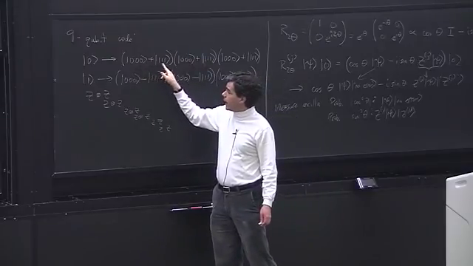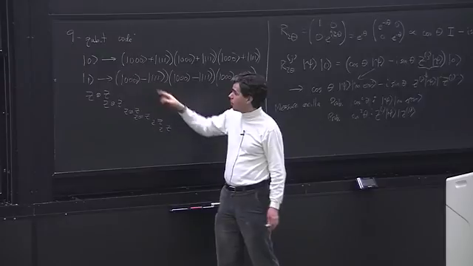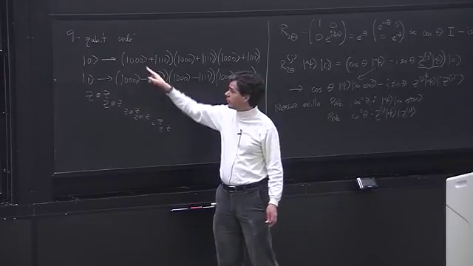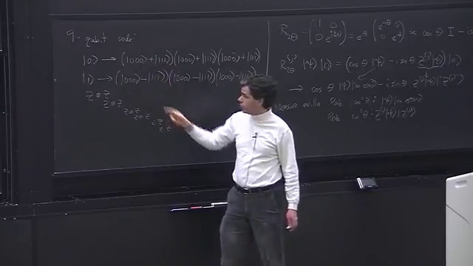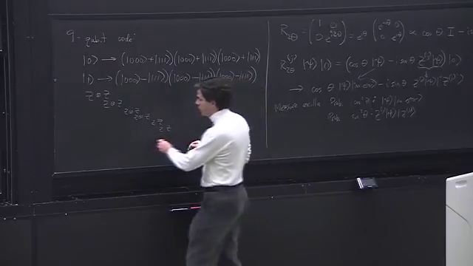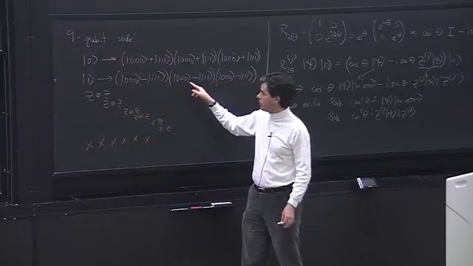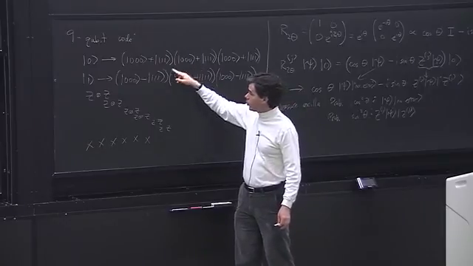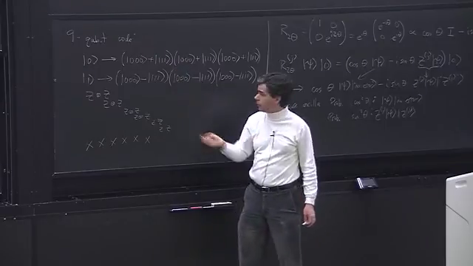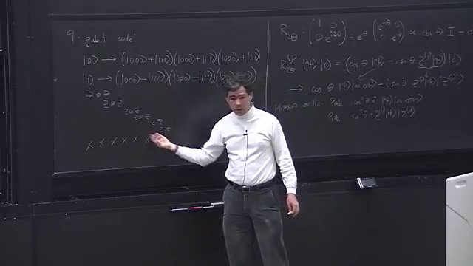Well, just one X on this first set of 3 is not going to take us anywhere. It's a totally different state. But if we do X, X, X, flipping all 3 of these bits, that will extract the sign, right? Because 000 plus 111 goes to itself, but 000 minus 111 gets the phase of -1. So if we do 6 X's on the first 6 qubits, then for both code words that have the same plus or minus, we'll get eigenvalue +1. But if one is plus and the other minus, we'll get a plus and a minus, and this will have eigenvalue -1.